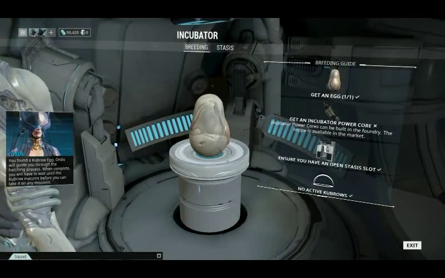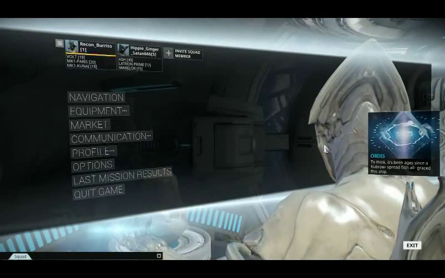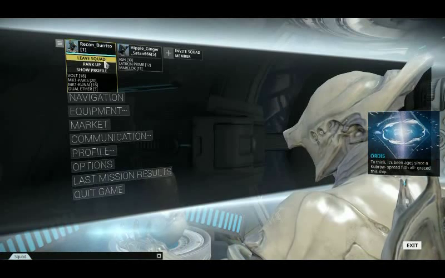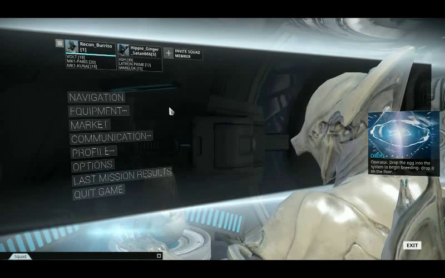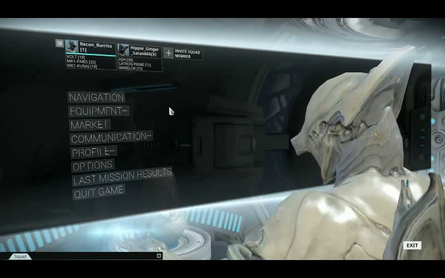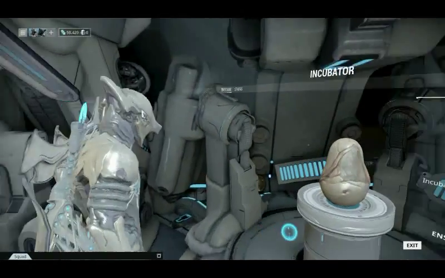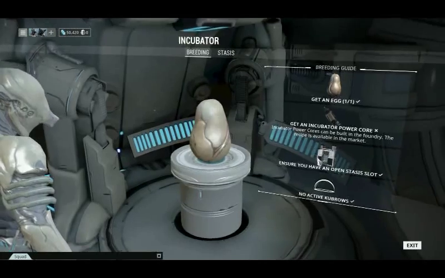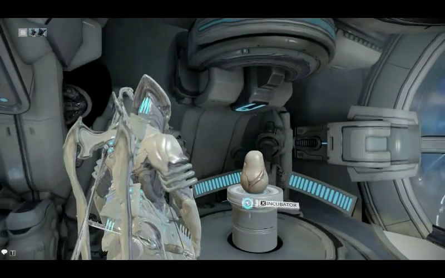Hey, hold on. How many neurodes do you have? What's a neurode? You don't have neurodes. Okay. Drop the egg into the system to begin breeding. Drop it on the floor. Dude. What? I have everything except for an incubator power core. I want freaking Soma Prime.